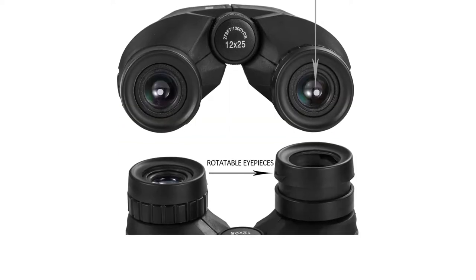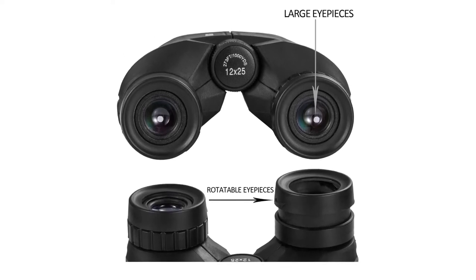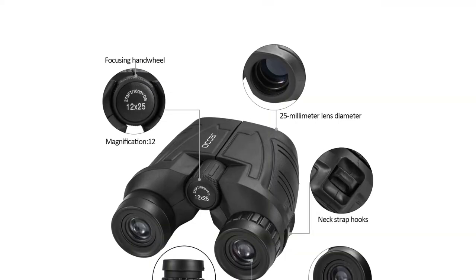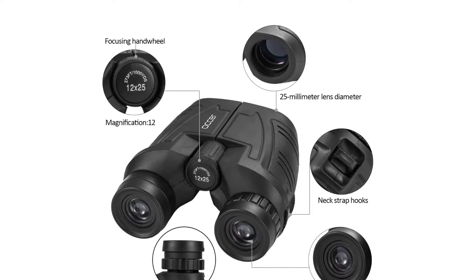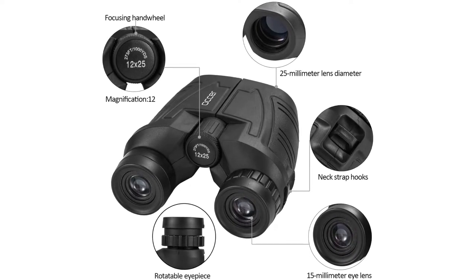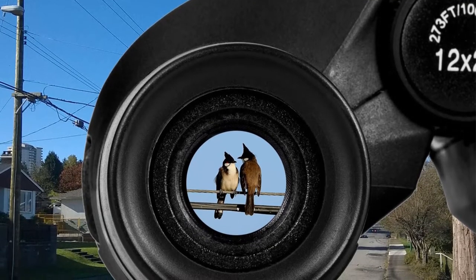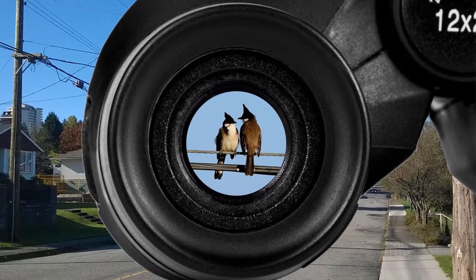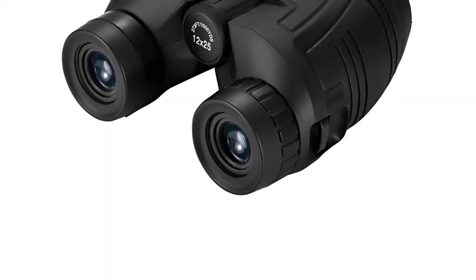The eyepiece comes with FMC blue coating that gives improved color balance and a more vivid image. Oxer Binoculars use a Porro prism and can magnify faraway objects up to 12 times. Composed only of high-quality ABS plastic, this pair of binoculars shows impressive strength and damage resistance. They sit really well in the hands without slipping and remain waterproof if you get caught in the rain. The large eyepiece makes them comfy to look through, while the good eye relief allows you to easily use them with or without glasses.